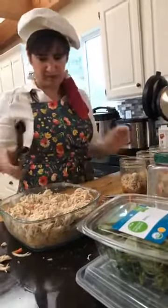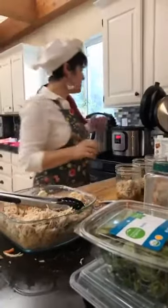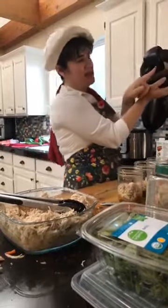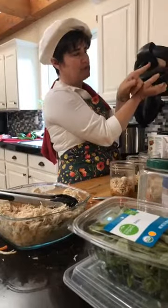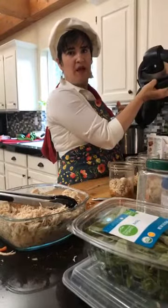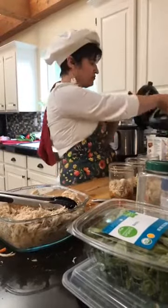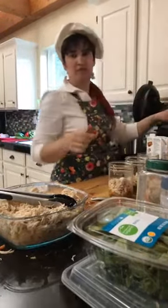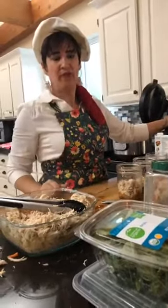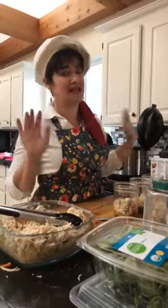Okay, so Leah, if your thing lost power, you're going to have to turn it back on. Is it sealed? Is this button on the top, is it up or down? Yeah, it beeped and I turned it off. Okay, so is the button down or up? As soon as you can take the lid off, the steam is released. And you don't have to turn it off when it beeps. You can just let it sit.